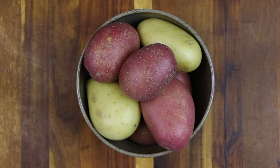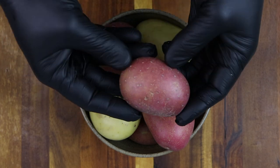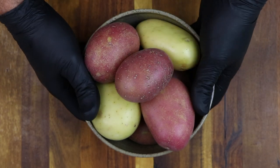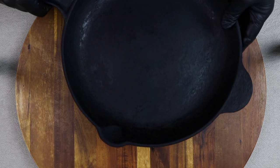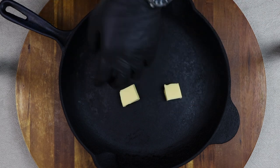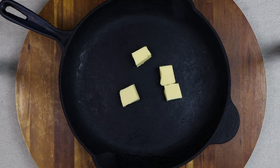Today I'm using red and white potatoes. Just going to bring them to a boil as if I'm doing mashed potatoes — a nice soft consistency. Now the amount of potatoes you use is all governed by the size of the cast iron pan you're going to be smashing them into.